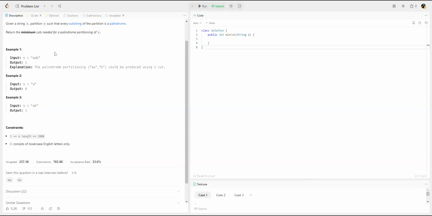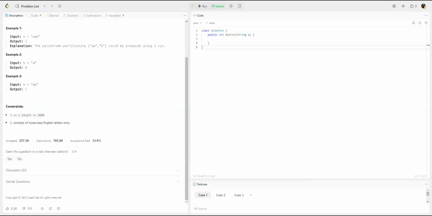And not just with recursion are we going to solve the problem, but we are also going to memoize. For example, let's say I know that for the substring AA, the least number of cuts I need is zero, because AA is a palindrome. I can use that, build upon it, and use that to solve for the rest of the problem.